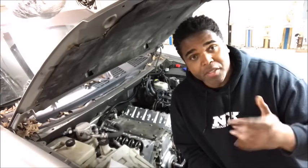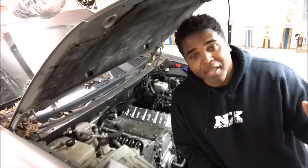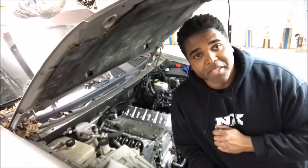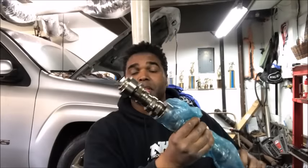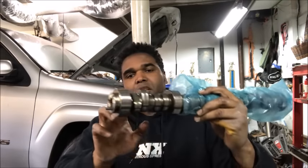So what I like to do is give a brief demonstration of the lifters, the rocker arm, the push rods, how all that ties in together, along with the camshaft. So let's go over there where I keep my stuff and we'll have a talk. For demonstration purposes, I went and got my LS2 cam that I pulled out of my Trailblazer SS. We're gonna do a cam video soon, but for this demonstration it's strictly for the rockers.